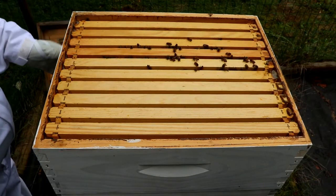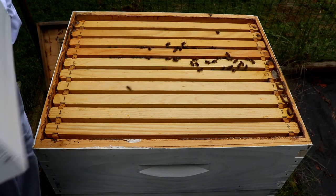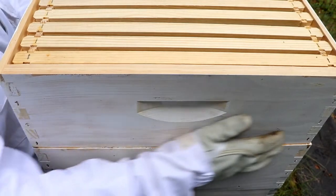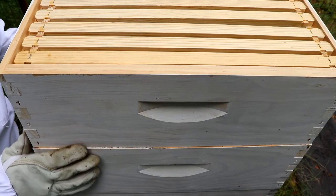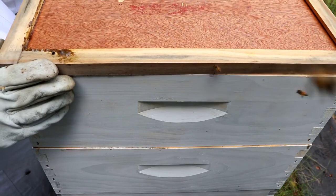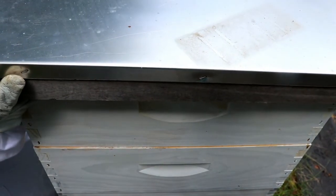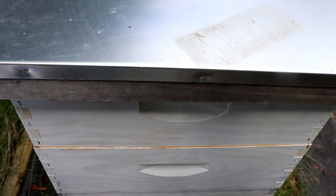And now I'm going to give these girls a 4th super. It's unlikely that they're going to do any kind of significant storage in it, but it will give them space if they need to. So there we go, girls. Excellent work. I put it back on. There we go. Sugar and Spice is looking good.